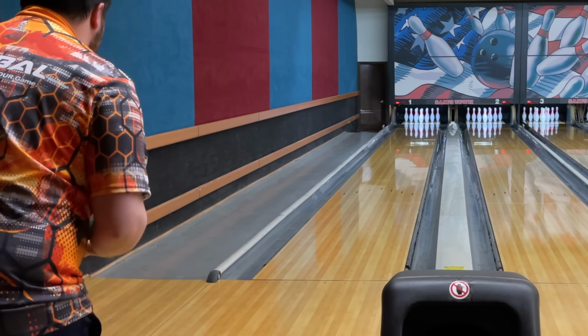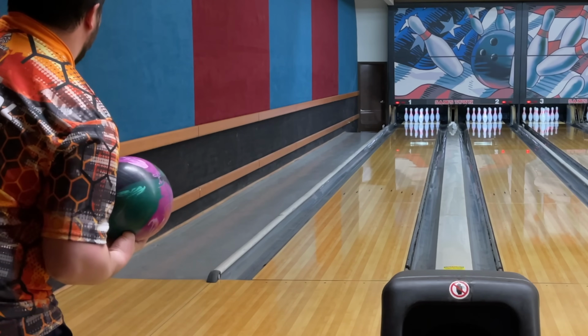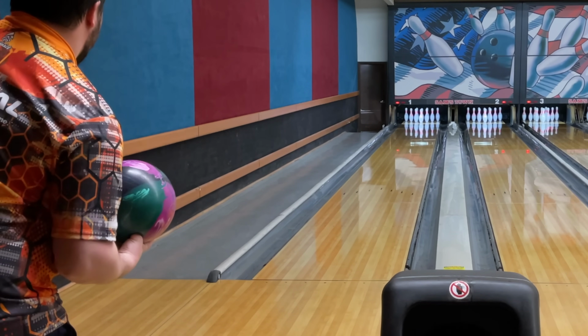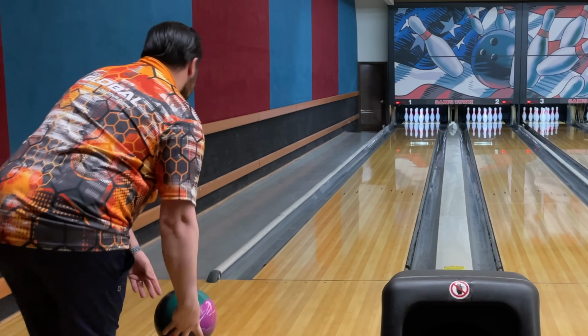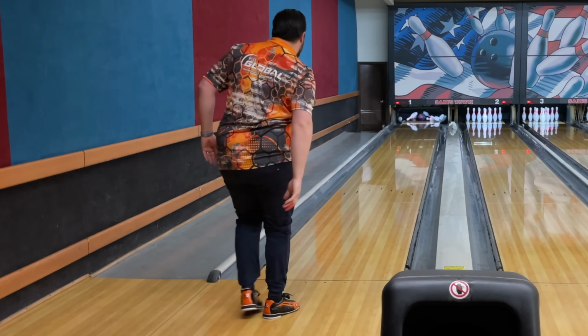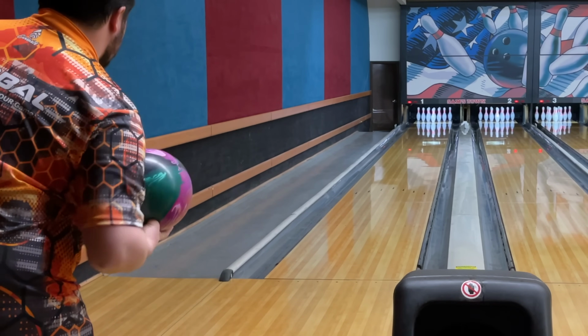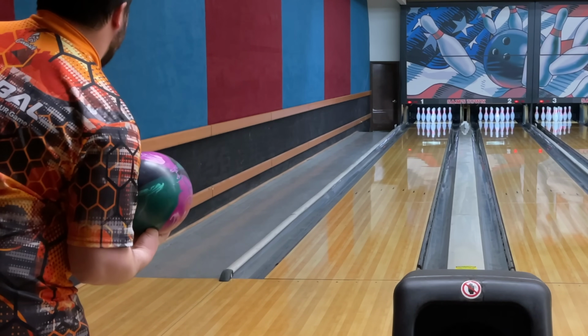All right, first shot here with the Zen Master. I am working on staying a little bit taller and following through higher, so bear with me here. You know, that wasn't bad. See how long it looks. Not bad.